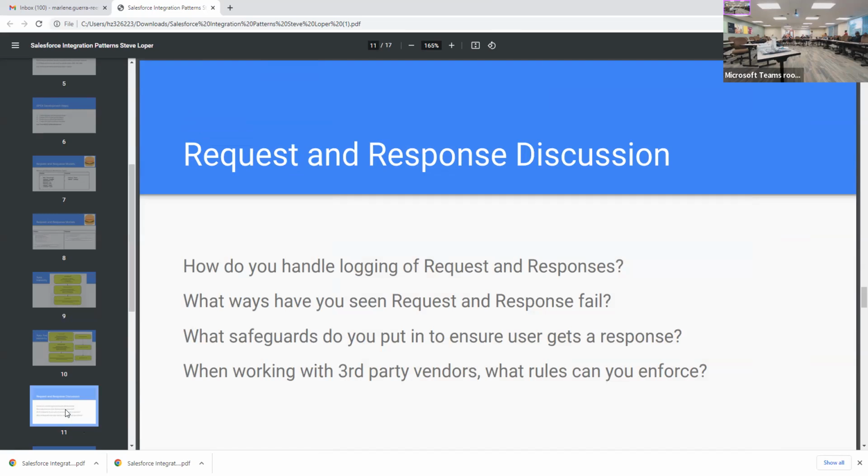Oh, sorry, go ahead. One of the things I ran into earlier: let's say we are the request coming in, and we are inserting something and it fails, so the rollback will happen. The way I handled it in the past was to put the methods that create log records in a future handler. But do you suggest anything else in that matter, or have you done any of those scenarios?